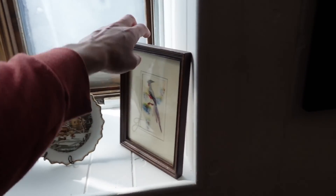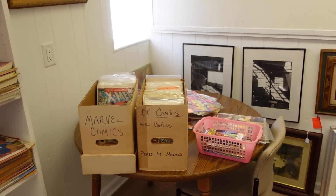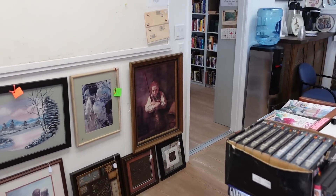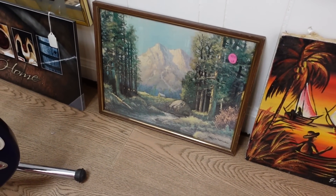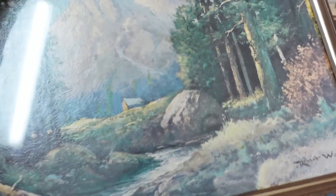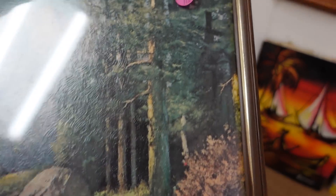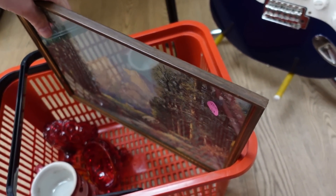There's feather art here — a bird made with actual feathers — but no price on it. There are lots of collectible plates and art up here too; it'd be fun to do a whole wall of them. There's another lithograph print of a cabin by Robert Wood — it has a mountain and trees and a nice textured paper that makes it look almost painted. It's only eight dollars so I'll get this one too.